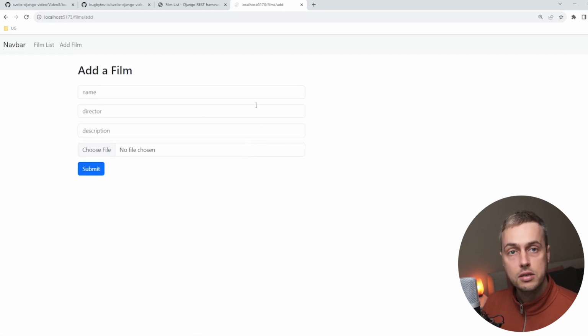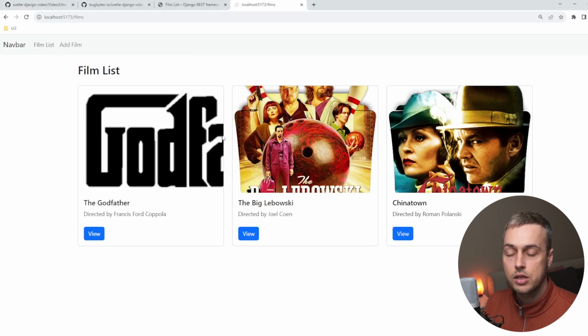We're going to finish this CRUD API in this video by adding endpoints that allow us to delete and update an existing film. And as well as that, we're going to bring tags into this application using Django Taggit on the back end, and we're going to apply tags to each movie in the list and then show how we can filter the list of movies by the tag that the user selects. So let's dive in and get started.